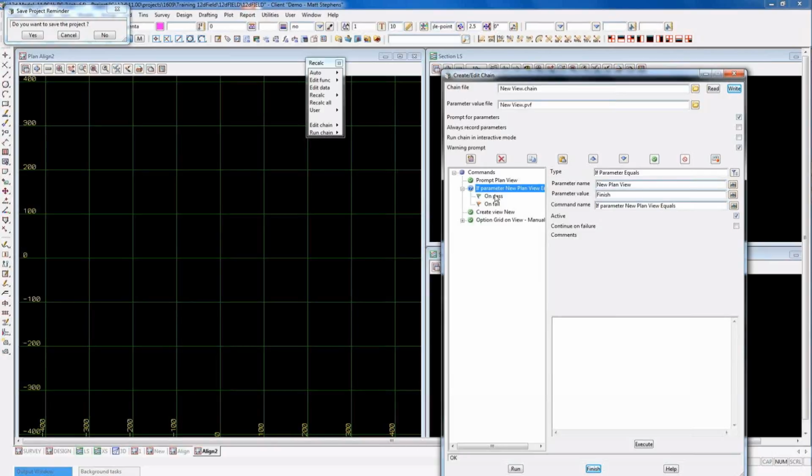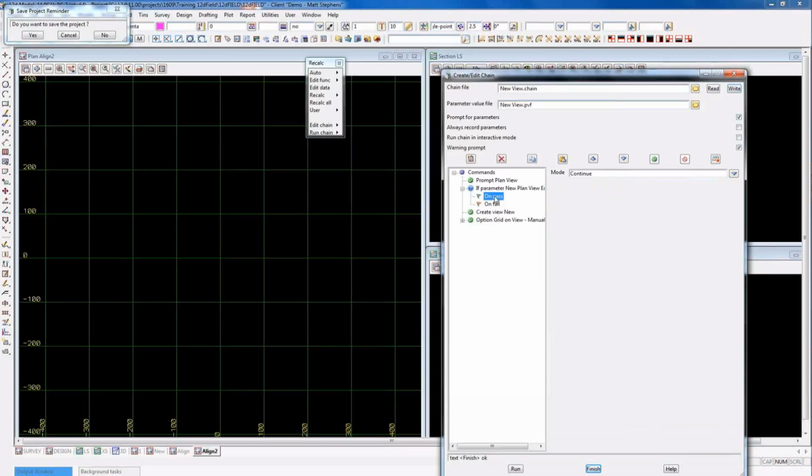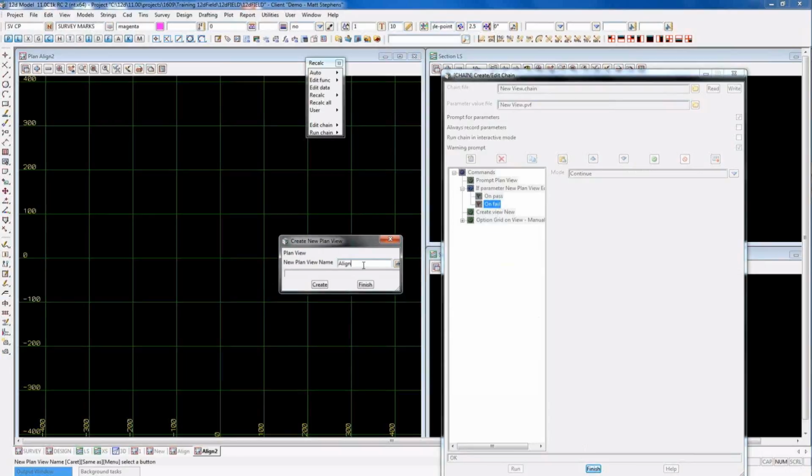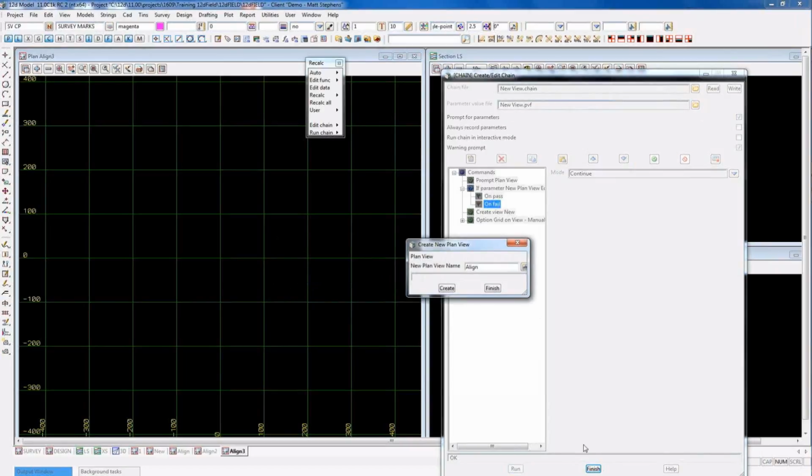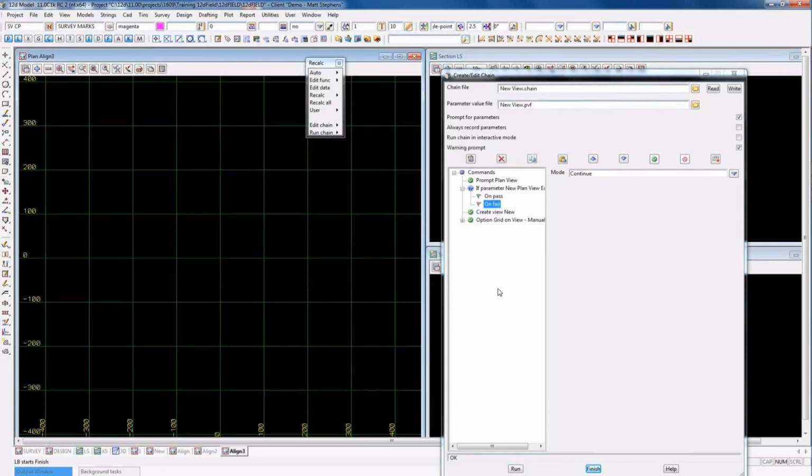So on pass, we want to go down to drop down and halt. So we've got a couple of different options here. We'll drop down to halt. So like that. And on fail, we'll leave it to continue so I can do the rest of the chain. So let's take a look at that. If I just run this again, we'll make this a line maybe three. It creates it. How about if we click the finish button now? Click the finish button, it passes, and then it just halts and gets out of the chain.